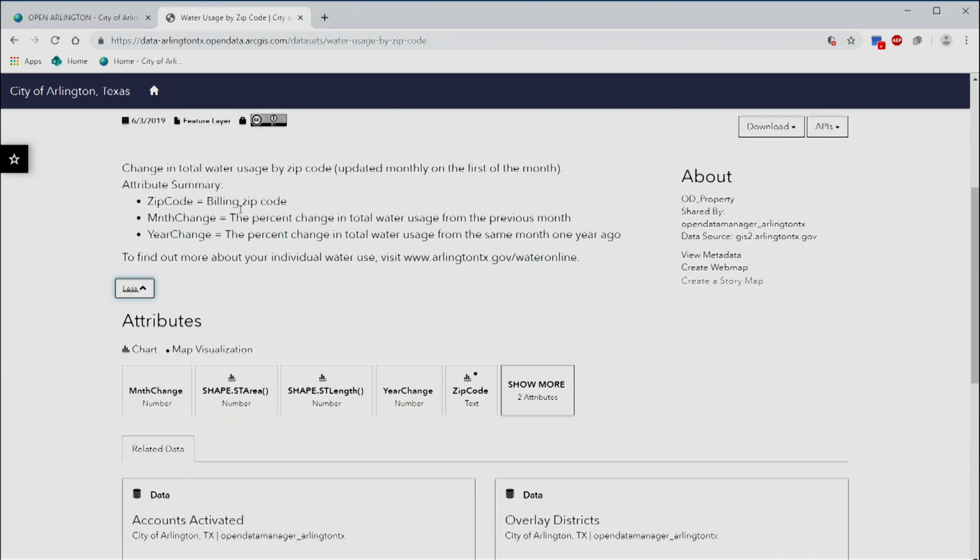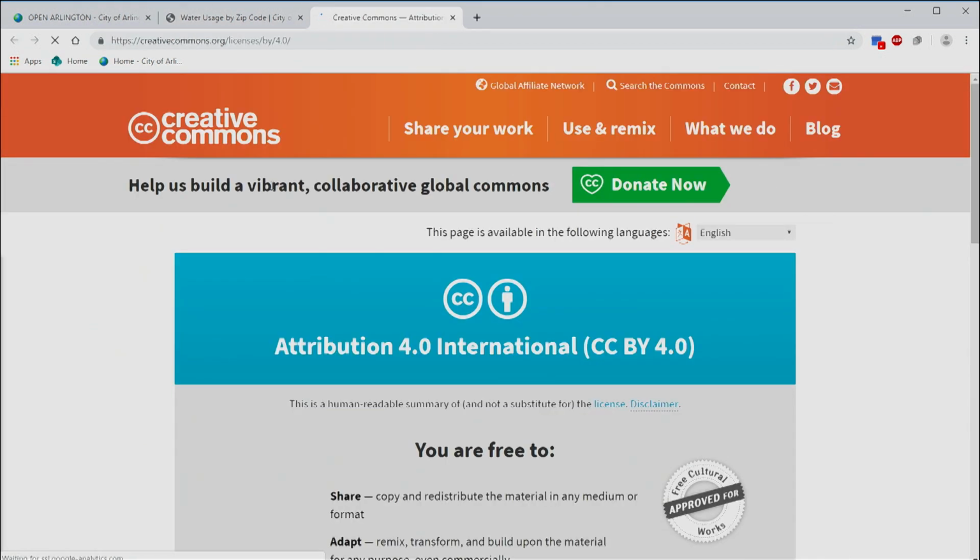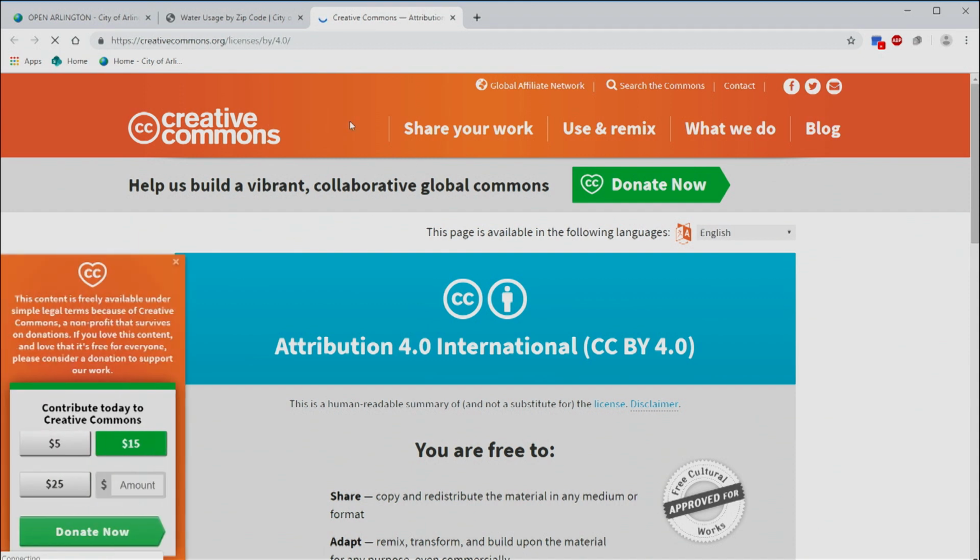Before we go on, we can see the licensing information for each dataset just above the summary section, indicated by this icon right here. You can see that this dataset has been attributed with the Creative Commons 4.0 license. Information regarding licensing can be found after clicking the link. The majority of datasets available through the Open Data Portal have been attributed with this license, but for each one, we'll have to see individually.